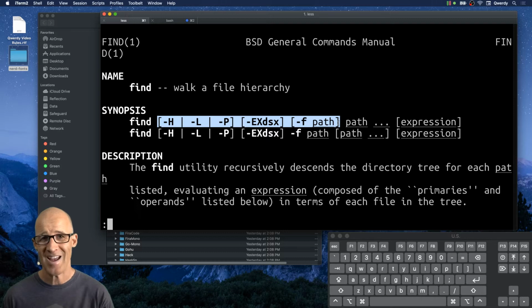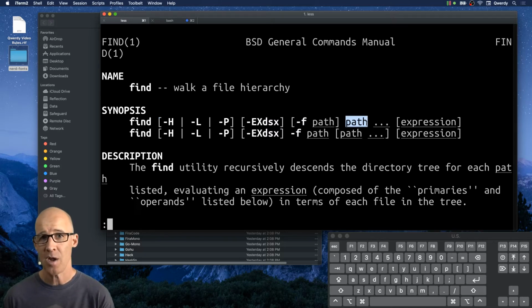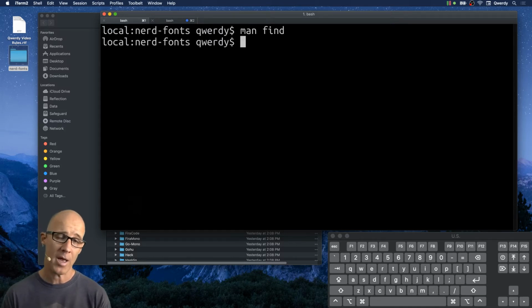I just had to have what was absolutely necessary, which in this case is this one little piece without the wrapping brackets. So then you have an expression right here. Now the expression in this particular command can be super simple or super complex. Now because I know that you want to get into understanding what we can do really quickly, let's go back. So I'll get out of the find and we'll now take a look at using the find.